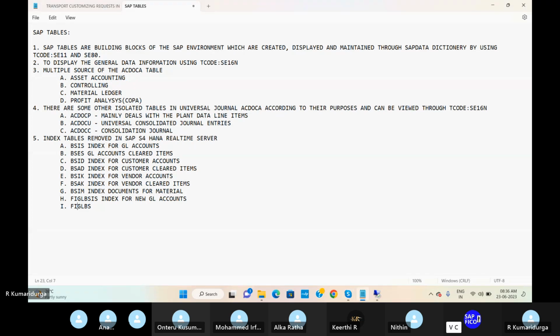FAGL BSIS, FAGL BSAS, index for new GL cleared items.